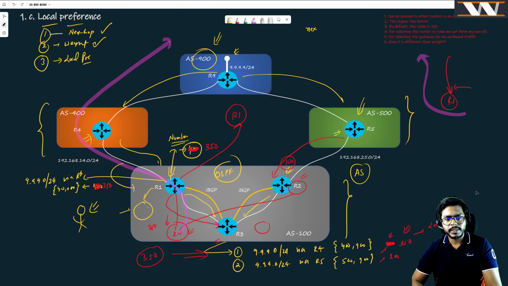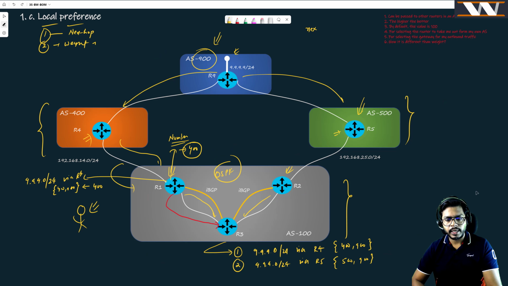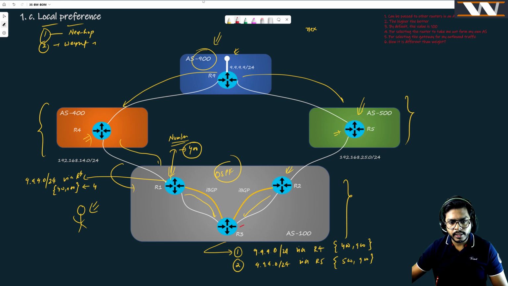It depends on where you have configured. If I understood correctly, you have configured weight on R3 towards R2, meaning whenever you get the route from R2, you are assigning the higher weight.